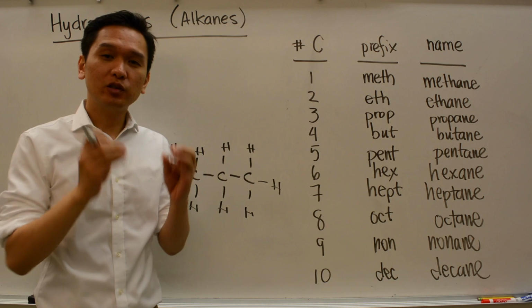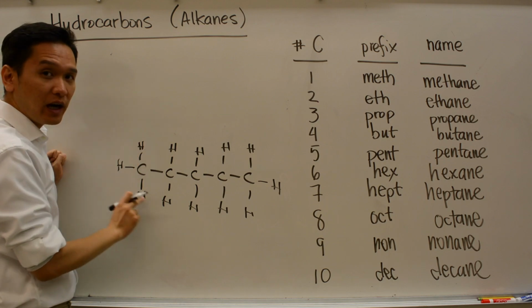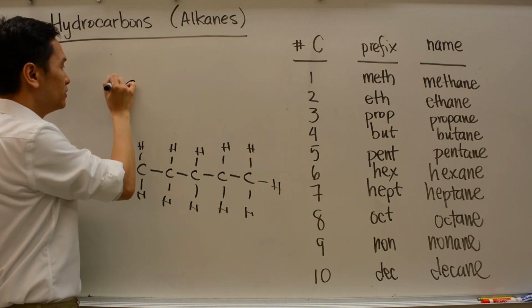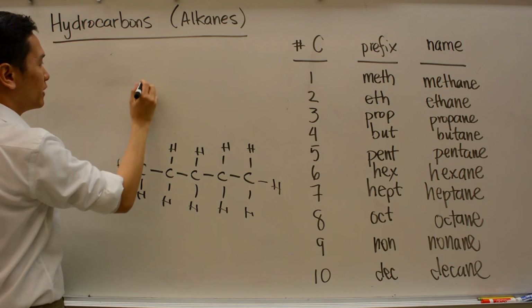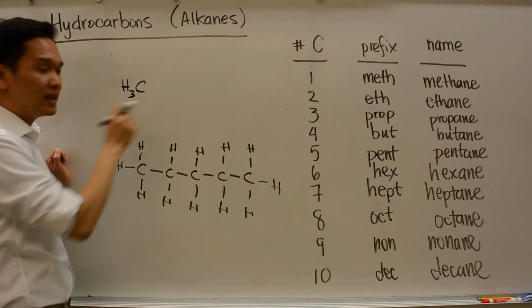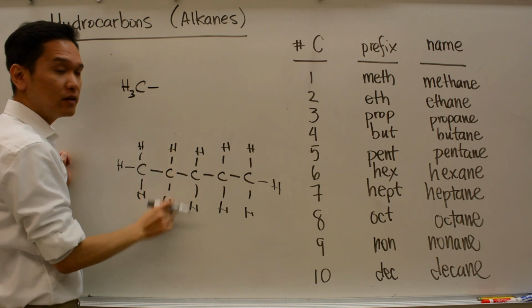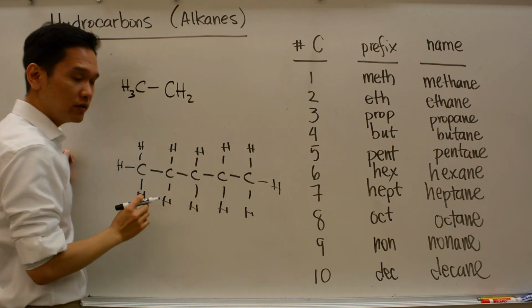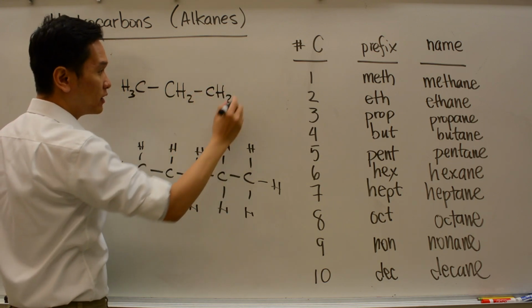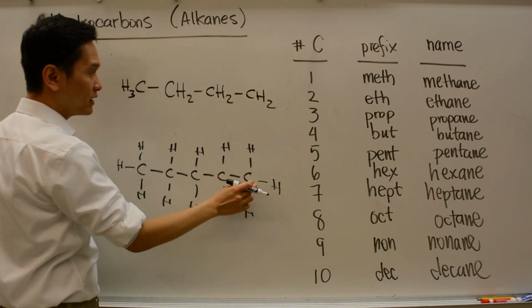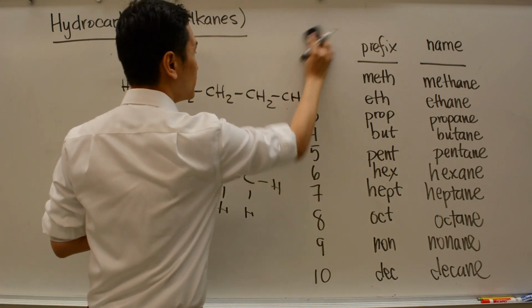In the condensed structure, we try to group all of the units of the carbons together, right? So for example, this unit has carbon and three hydrogens. So we can write this as CH3 on this side, or we can write the carbon here and then H3 here. That's CH3. That CH3 is connected to this carbon. How many hydrogens does it have? Two, right? So we call this a CH2, which is now connected to this carbon, which is another CH2, connected to this carbon, CH2, and lastly, this carbon is a CH3, right? So just erase that.